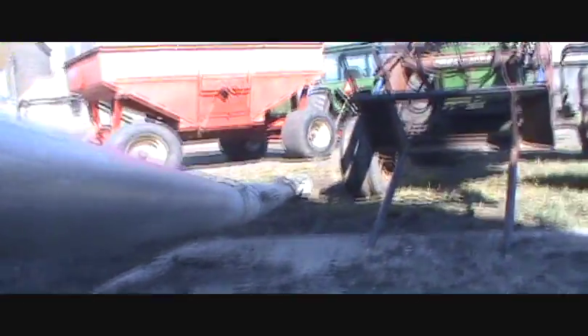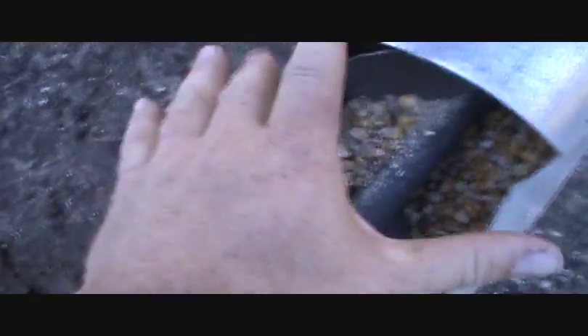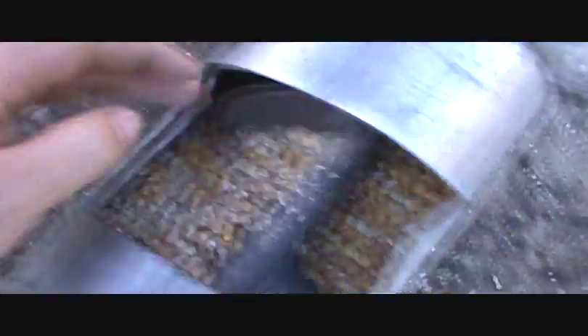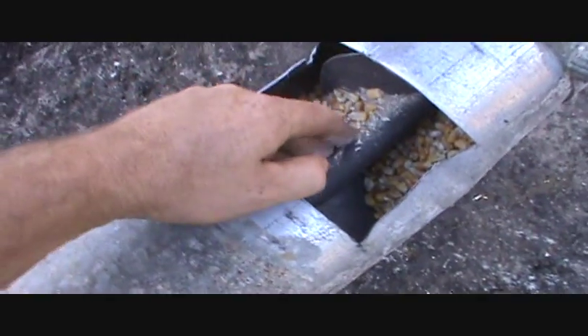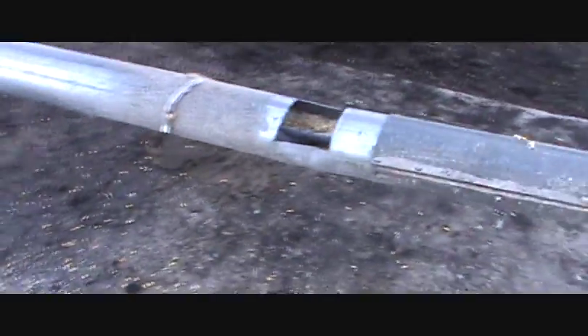I've got an issue with my auger here for the grain bin that's been driving me absolutely bonkers the last couple of months. When I bought this auger, they had a nice little cutout here — a piece of steel would slide over the top of it, and if I needed to empty the bin from the midsection, you would just open that up. Well, it crushed, so I have to cut that thing out, take this off, do away with this part here, and shorten the auger to the point where I can butt them together and weld them up nice and strong.